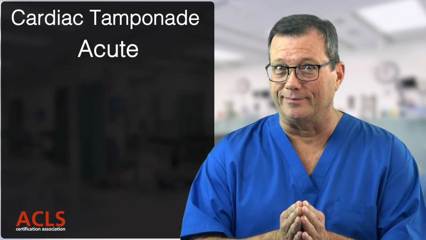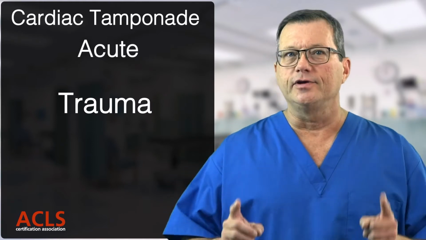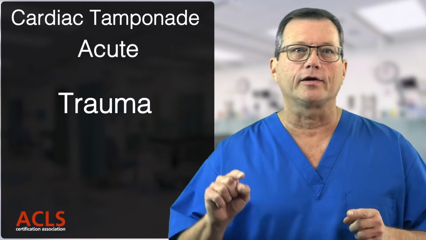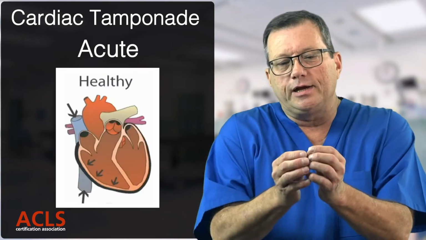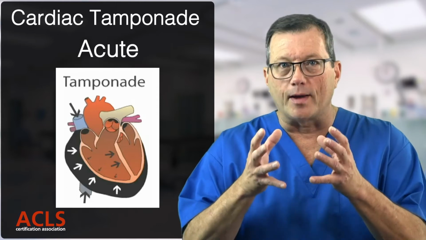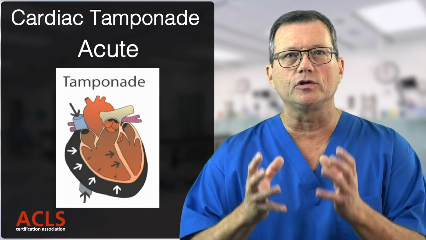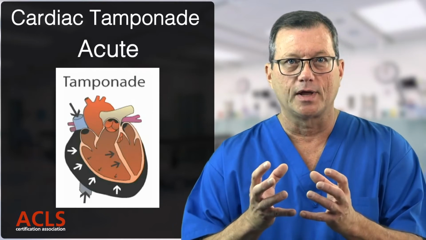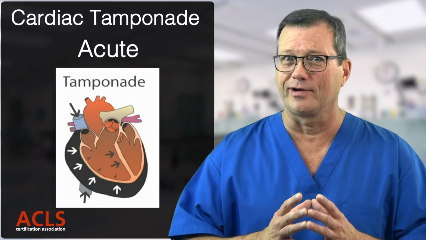Now, acute means it happens very, very quickly. Most acute cardiac tamponades are associated with trauma, blunt force trauma to the chest. In this case, the heart has been lacerated and it's bleeding. So it's bleeding from the heart and it's starting to fill that pericardial sac up with blood. And as it does this, it literally begins to constrict the heart, because the pericardial sac, although it will stretch, doesn't stretch very quickly.